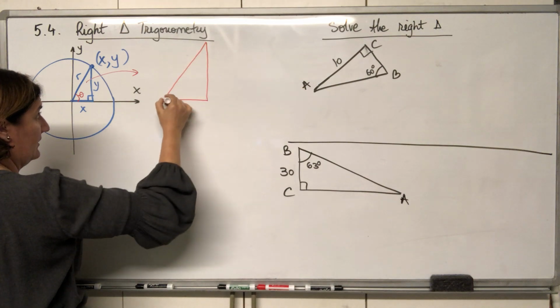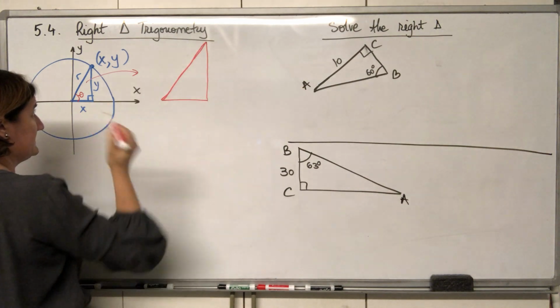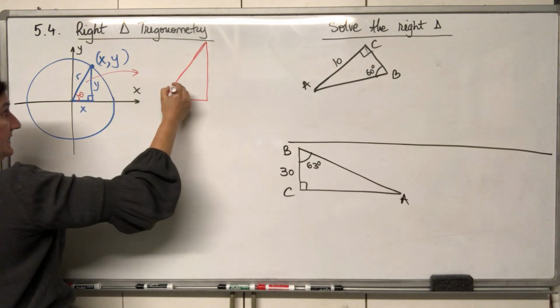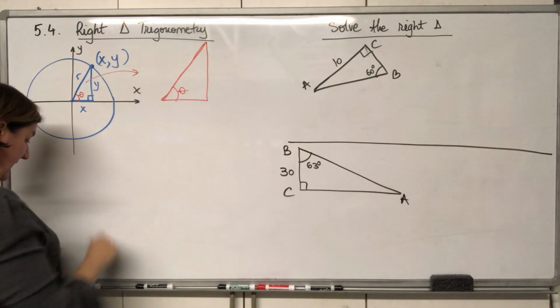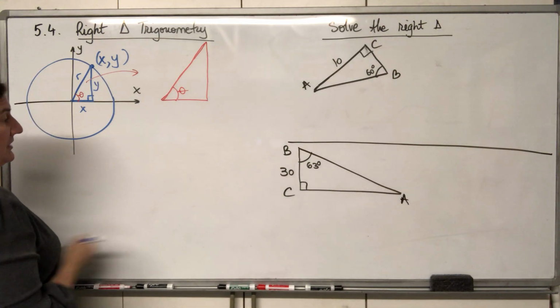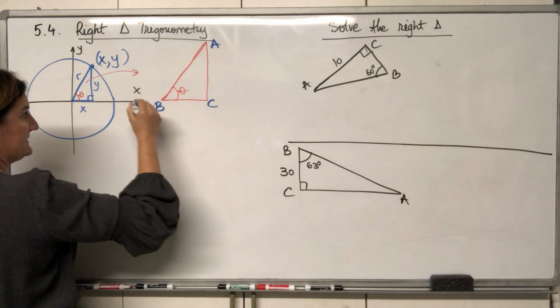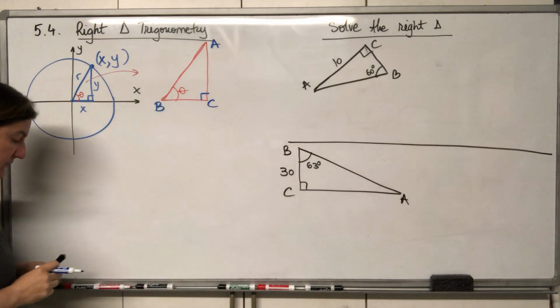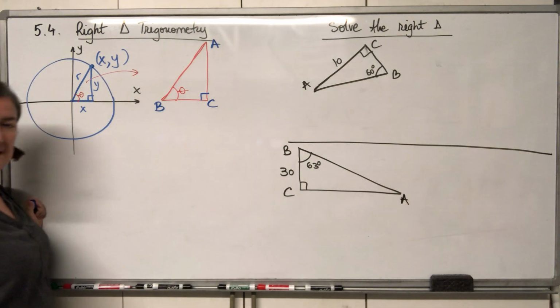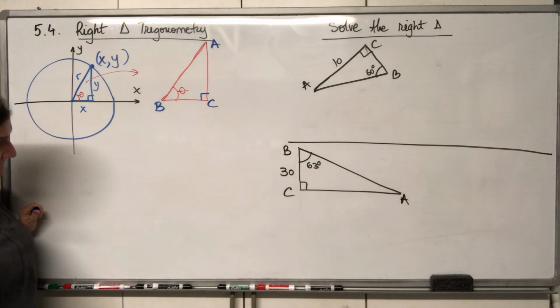So what if our angle was going to stop in the first quadrant? And here is our angle theta. Being a right triangle, we can call it whatever we want. We're going to label it sides A, B, C. In a right triangle, we usually reserve C for the right angle, and that's customary.